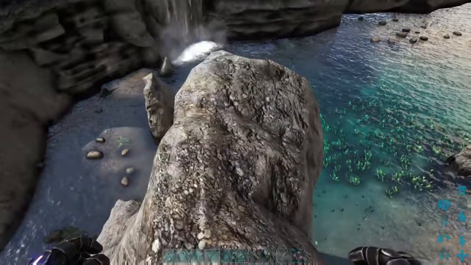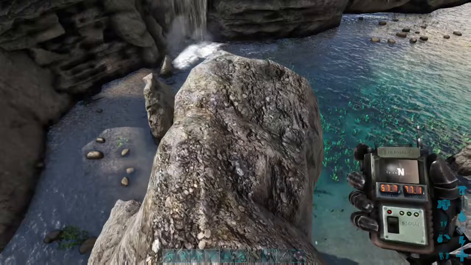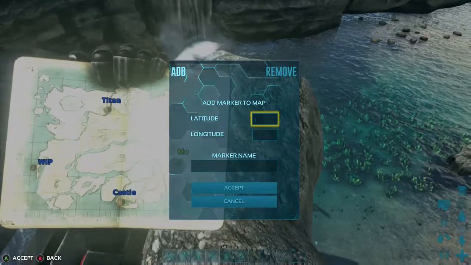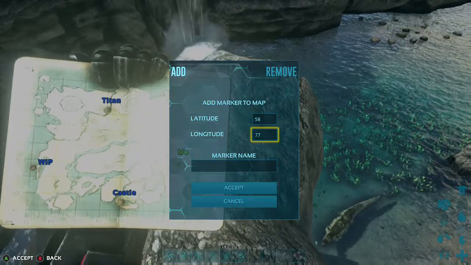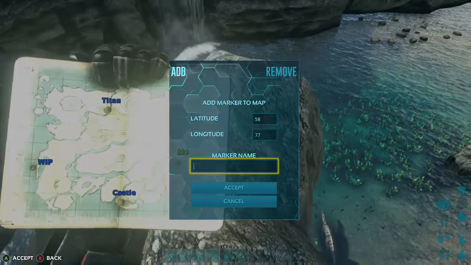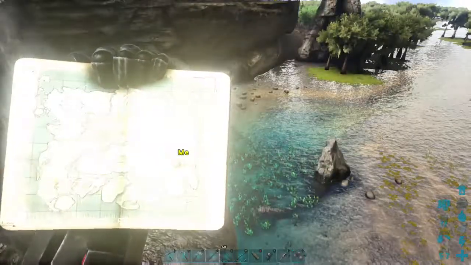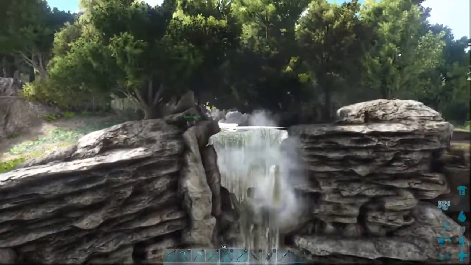So let's go ahead, let's mark it. This is gonna be it. It is 57, we're gonna do 5877. And it's gonna be the mining base. And that's good. I like that location. And I really shouldn't be, but I feel like Bruno will be okay.